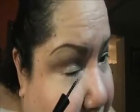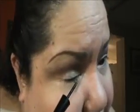Now, which eye are you going to see better? I guess this one. Oh, I should turn the camera a little bit so you can see a little better what I'm doing. Now I'm kind of precarious because I'm on this box that I have to use. So if I can do this, you can figure it out. No, I'm just kidding. If you don't want to use liquid, that's fine. So let me see if you can see what I'm doing. And I think you can, yeah.